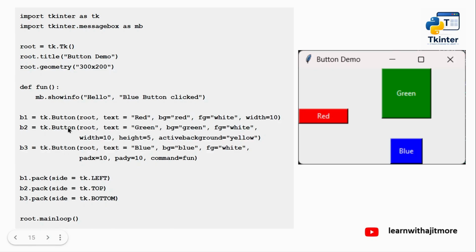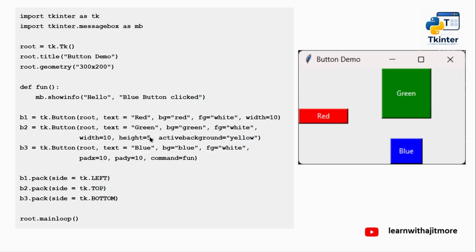Second button is created, button 2. Its text is green. Its background is green. Foreground is white. Then width is 10 characters and height is 5 lines. Means this height is 5, not 5 pixels.